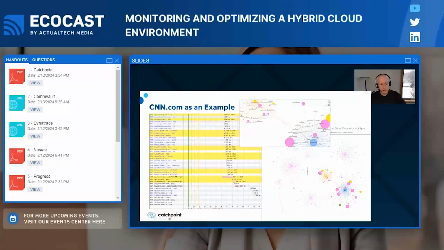On the left here, you can see a fairly standard waterfall diagram, and this is just showing how long it takes for different elements to load. Obviously, this isn't all of them, and you can see some of them are a little longer, some of them a little shorter, and that's fine, but they all add up. And if at the end of the day, it's taking 30 seconds for CNN.com to load, no one's coming to CNN.com. They're all over at MSNBC or somewhere else. So this is where you understand, you can sit here and go, oh, I'm going to look at CNN.com, but it's so much more than just your stuff.